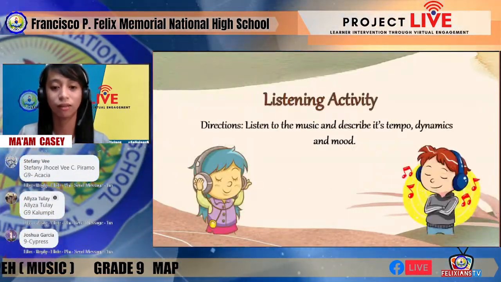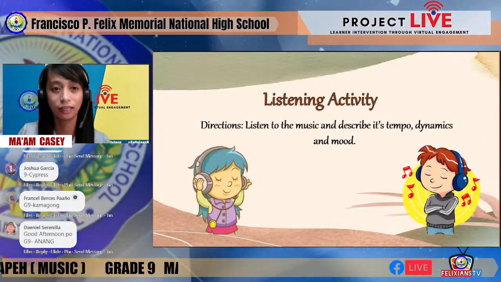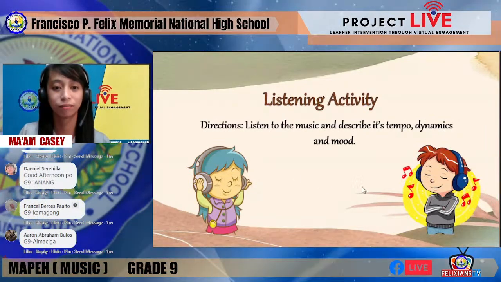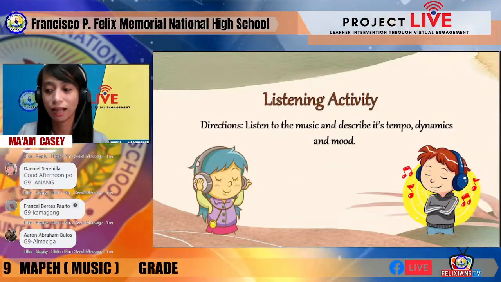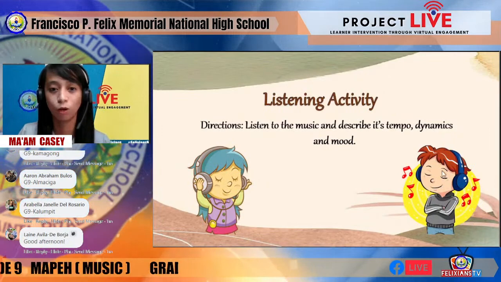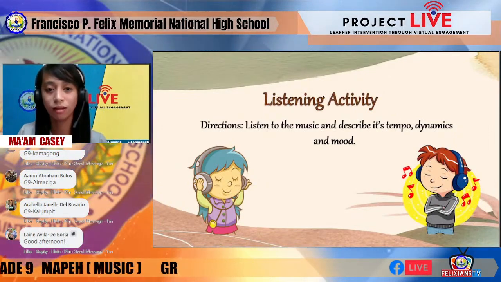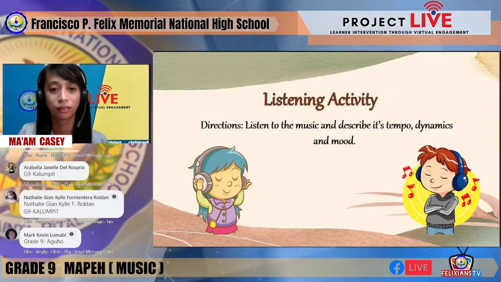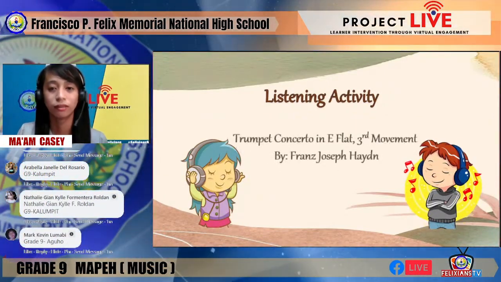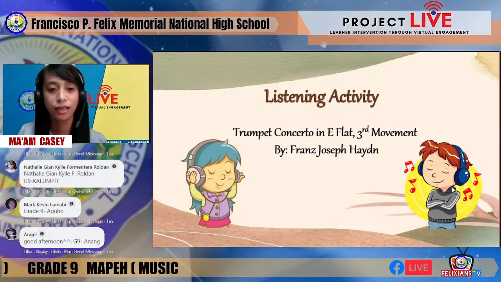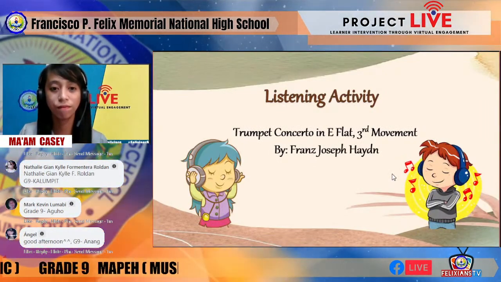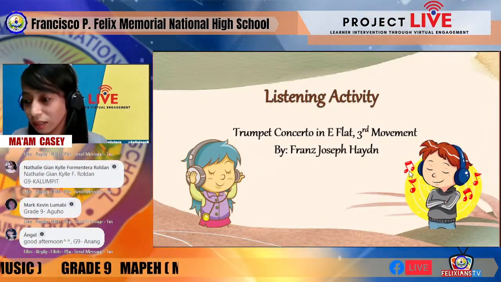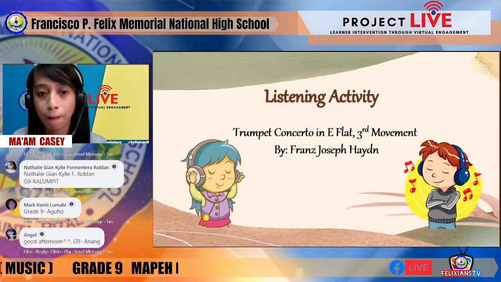All right, so let's continue with our listening activity for today. Listen to the music. You can write your answer on our chat box. So what can you say about the tempo, the dynamics, and the mood of the song? The title of this composition is Trumpet Concerto in E flat, third movement by Franz Joseph Haydn.